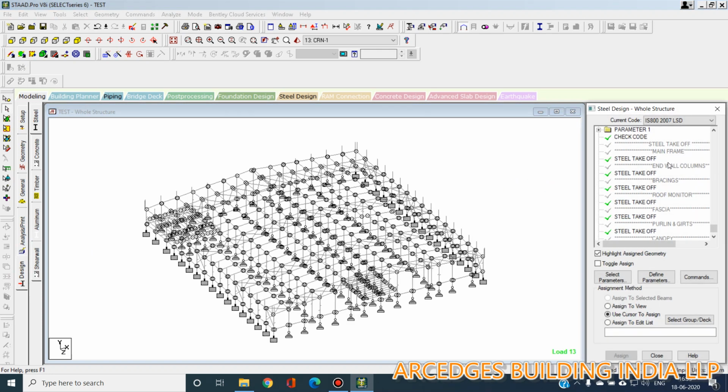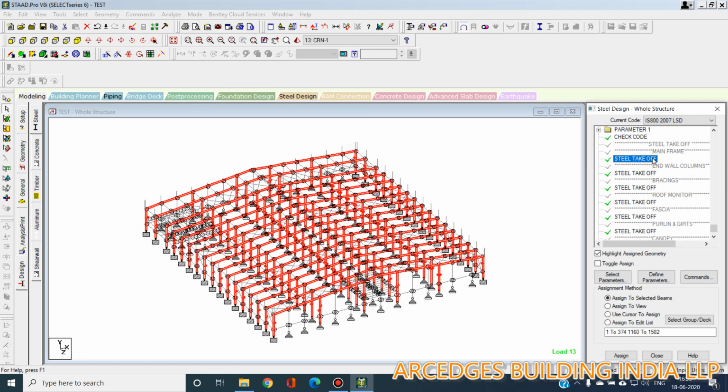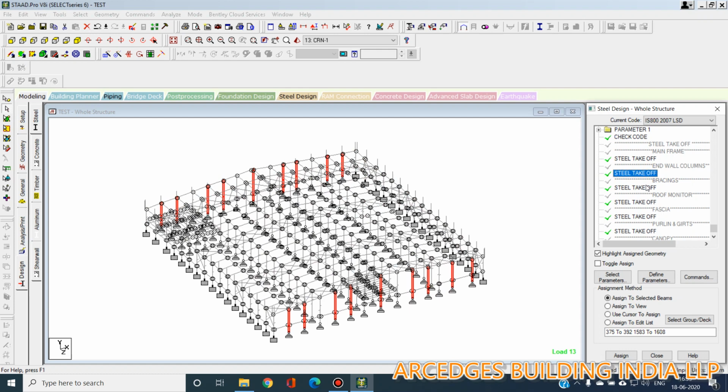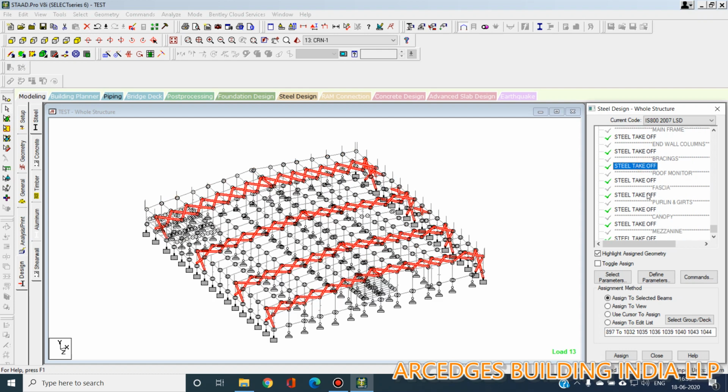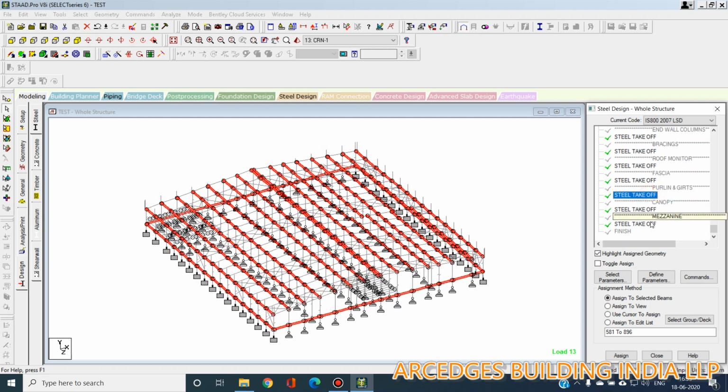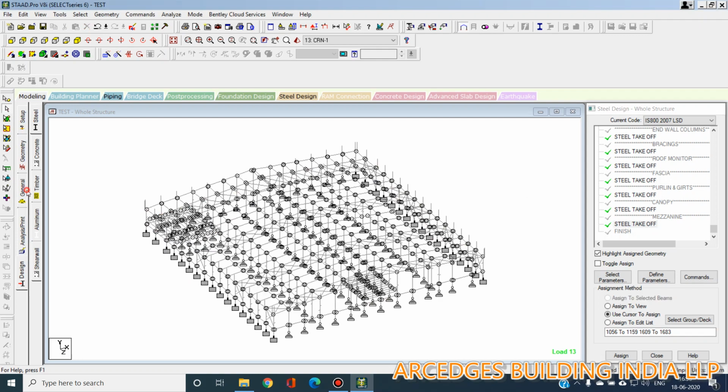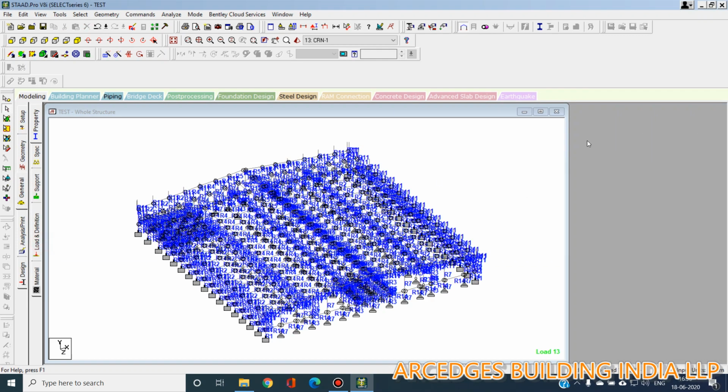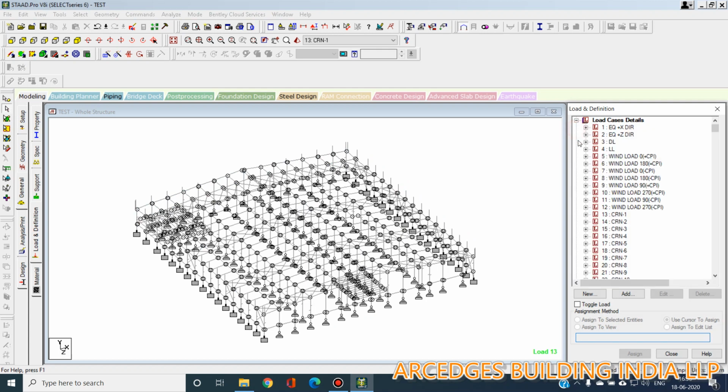If you see mainframe, still the same, end walls, bracings, monitor, fascia, purlins and girts, canopy and mezzanine. So everything is intact, and if you see the nodes also, they will also be automatically split.